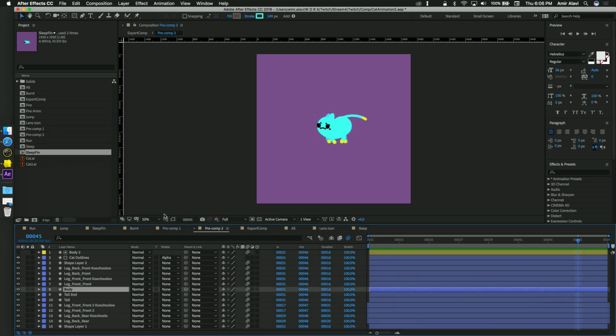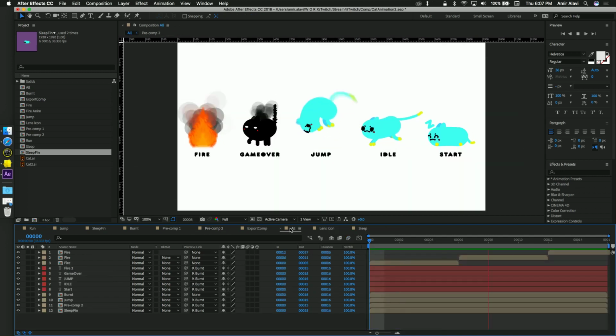So the body, as you can see here, it's just one single line that I modified. And you see, it's super simple to animate that. You don't need to do fancy stuff. It's just one single line where you move the two points on that line. And all of our animation is close together.